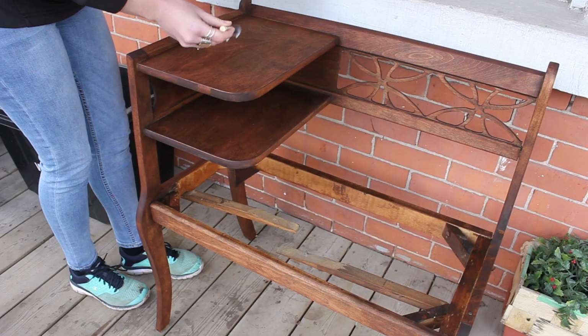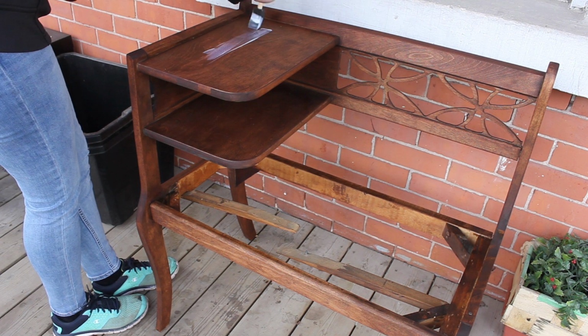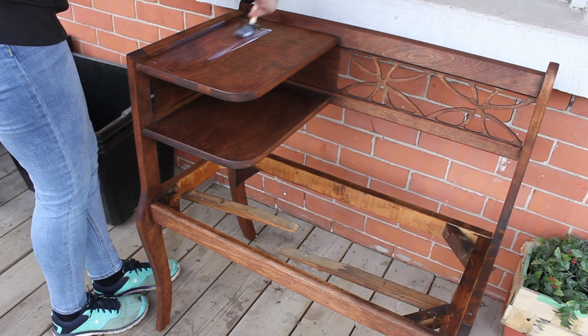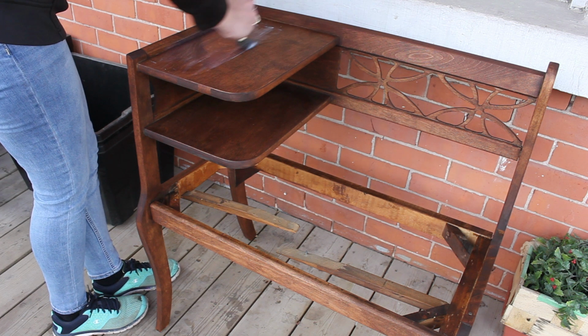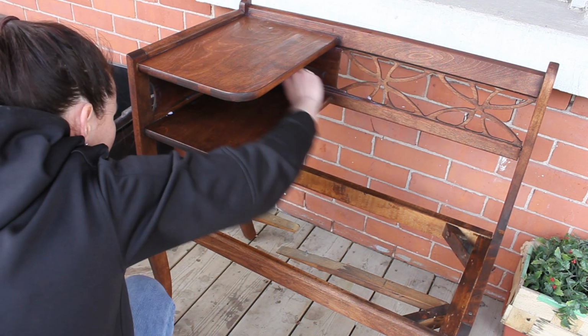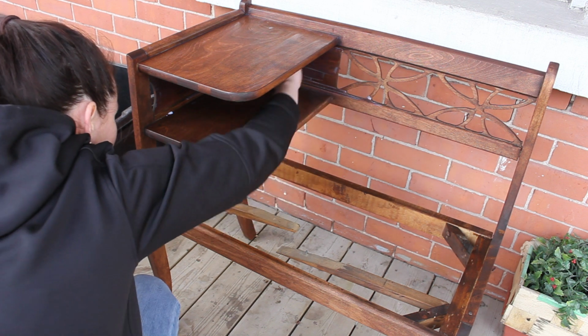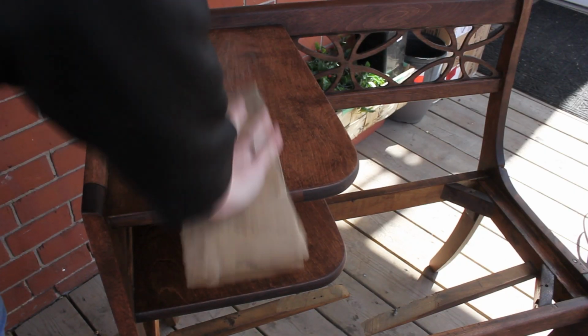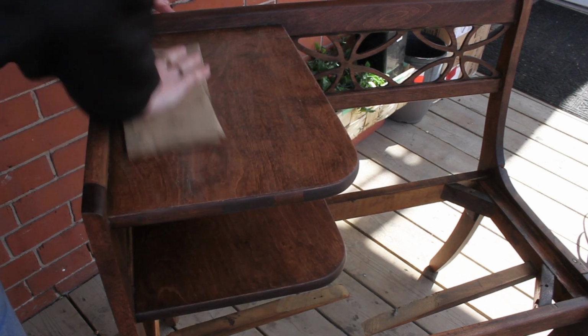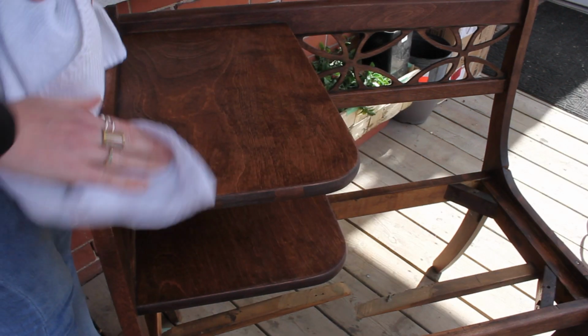I came back the next day because I needed to allow that to sit overnight, and I went in with my finishing coat, just some clear Varathane here. And of course I have the tiniest paintbrush I could possibly find to put this on. But you just work that all in, allow that coat to dry, follow the directions on the product that you're using. I went in with a 220 sandpaper here.